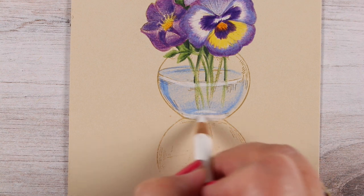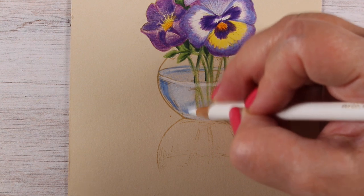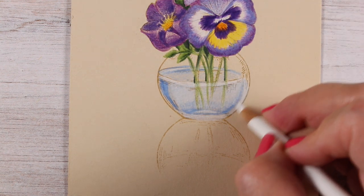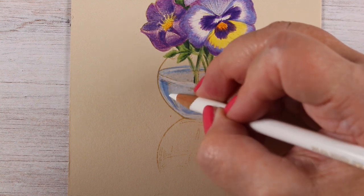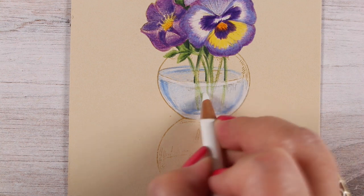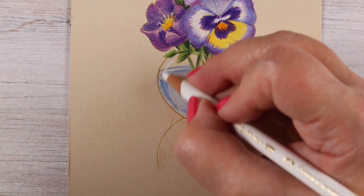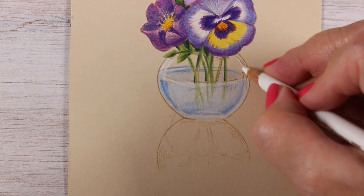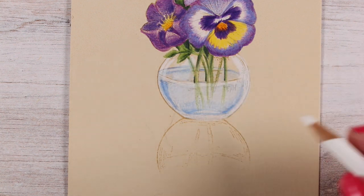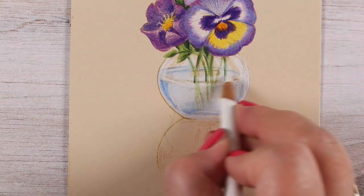I'm adding some white pencil in a few areas, adding a little roundness to the bottom of the vase where you can see it. Adding a little white across the whole thing helps lighten it — if something gets a little too dark you can certainly lighten it by coloring one layer of pencil over another to get just the right shade. I'm working on getting that bottom section brighter because it was feeling like I'd overdone the blue. Since I'm doing this on toned paper, white shows up more, which is one of the reasons I chose it. I can also go over areas crossing the stems so it looks like the glass is in front of them.